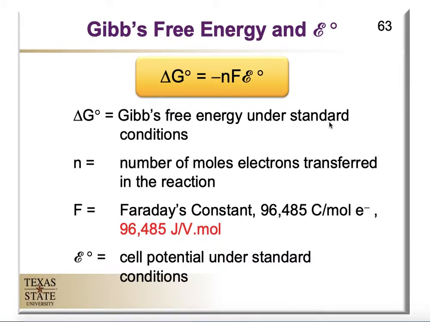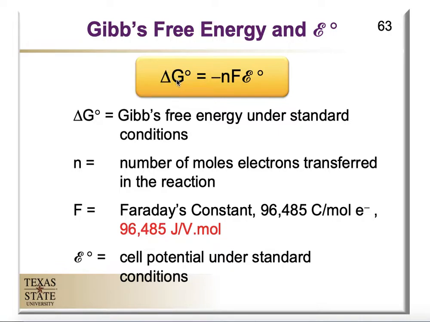So right here, if you remember, we used to talk about Gibbs free energy to look at spontaneity of reactions. If a delta G or Gibbs free energy change was less than 0, that meant that we had a spontaneous process. Now here you can see that there's a relationship between that Gibbs free energy and the cell potential as given by this equation. They are actually directly proportional. However, notice that there's a negative sign. So whenever my cell potential is positive, the whole right-hand side would become negative, and therefore the Gibbs free energy would be negative. So a spontaneous process is one where the cell potential is positive and the Gibbs free energy is therefore negative.